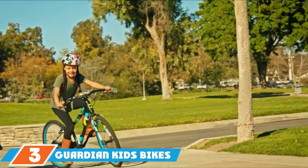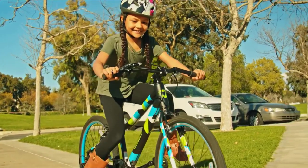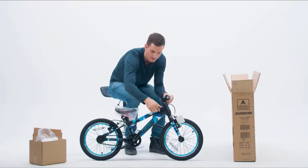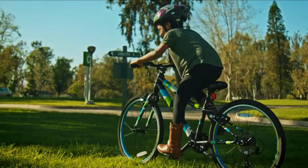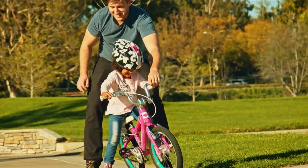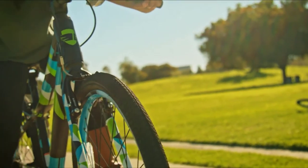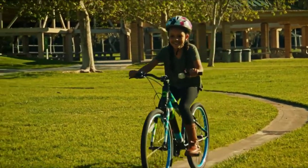Moving on to number 3, the Guardian 20-inch Ethos. American creativity and ingenuity have led to some impressive innovations, like the Guardian 20-inch Ethos — a bike designed to enhance rider safety. This lightweight kid's bike features a steel mountain bike-inspired frame and uses a single-speed drivetrain. It comes with a kickstand, a quick-release lever at the saddle post base, and a design suitable for both boys and girls. What makes it stand out is Guardian's innovative SureStop braking system, which incorporates control of both the front and rear calipers into a single brake lever, allowing riders to stop in much shorter distances than with traditional systems that require independent, coordinated brake control.